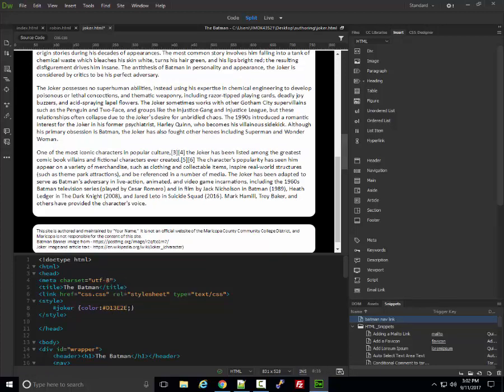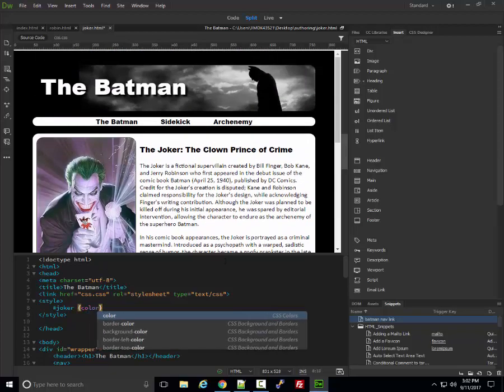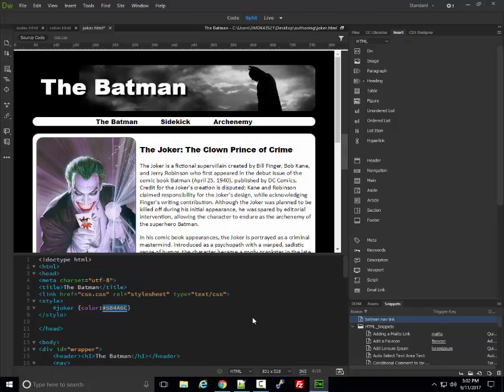And let's see if we can't get that color picker back. Yep, color picker. We'll pick some color in the Joker's purple range here. See if we can get pretty vibrant. It's not bad. All right.